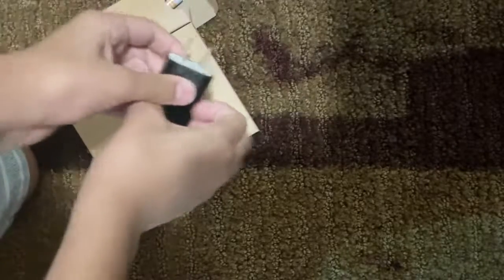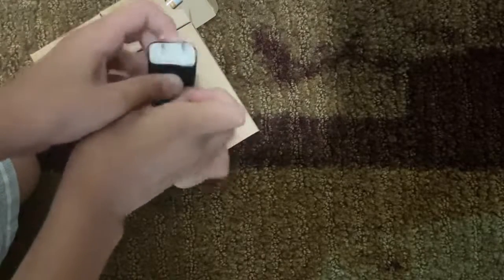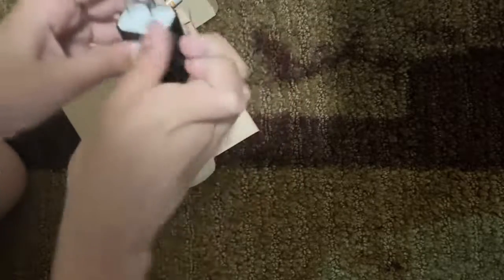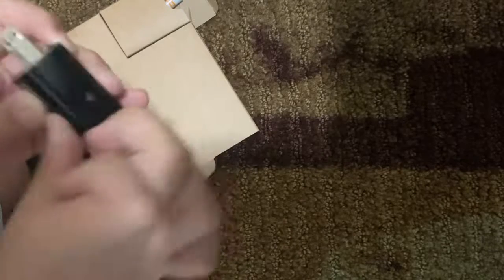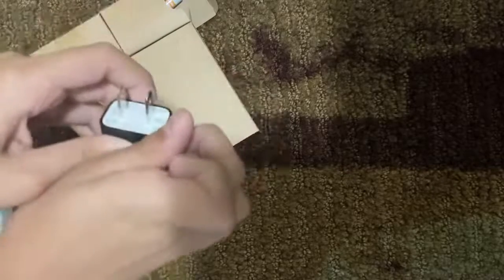Let's just take this thing off. Yep, carefully. And yeah, this is just a reasoning, because my iPad's dying that bad. Oh well.